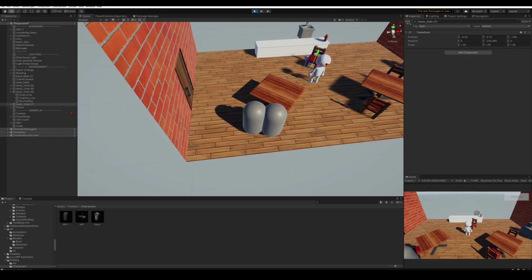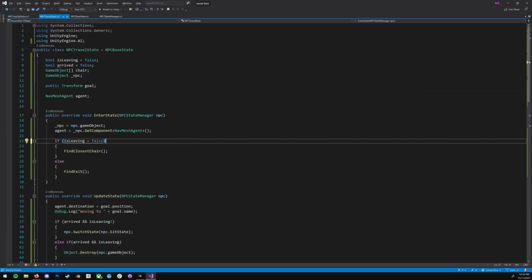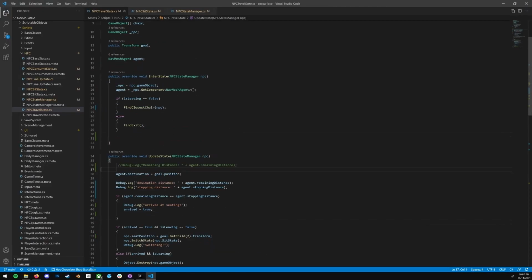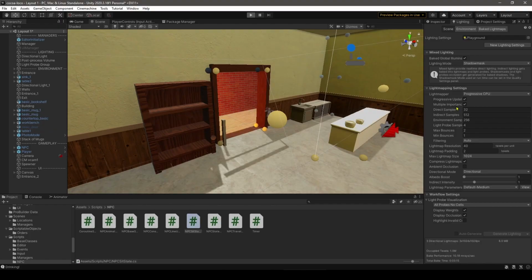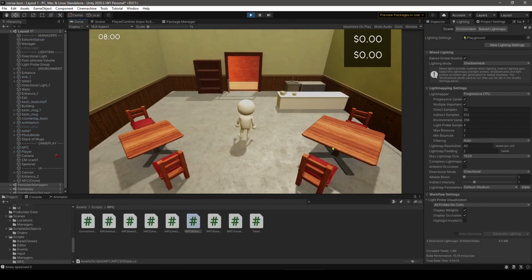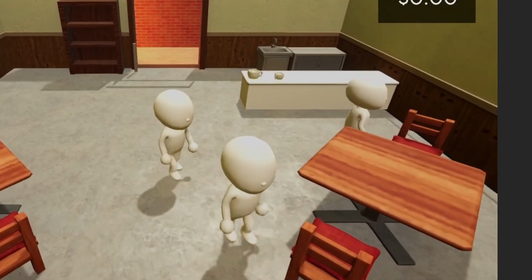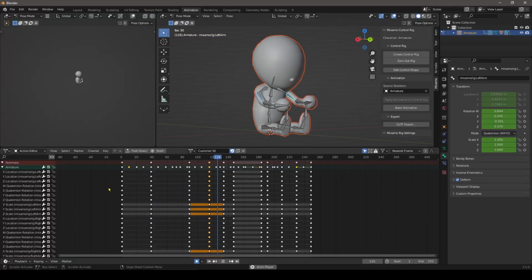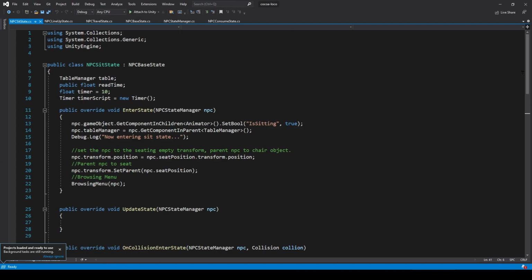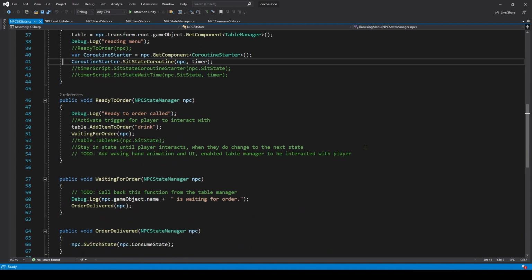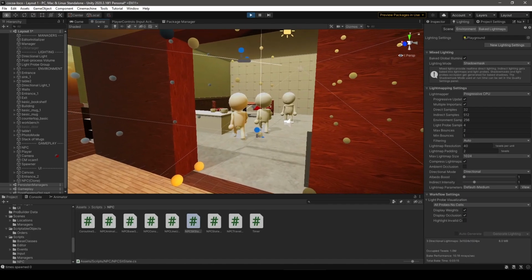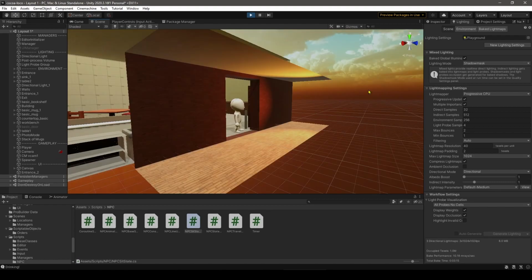From making them navigate to their seat, to writing out their scripts for the state machine, and to managing their tasks as well. I'm happy to say now the skeleton of the NPC logic is complete. The animations currently look kind of janky because of other reasons. I actually plan on doing custom animations for different characters, and I don't want to waste my time on reconfiguring the animator. But aside from that, behind the scenes, we have all the steps that the NPCs need, from when they spawn in the scene to them exiting the restaurant and disappearing forever.